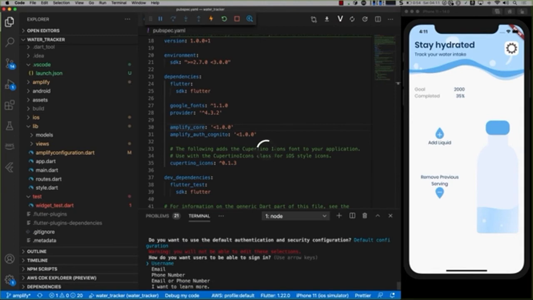So I'm going to choose username for the authentication mechanism. Now, I don't want to add anything advanced in, so I'm just going to say I'm simply done.